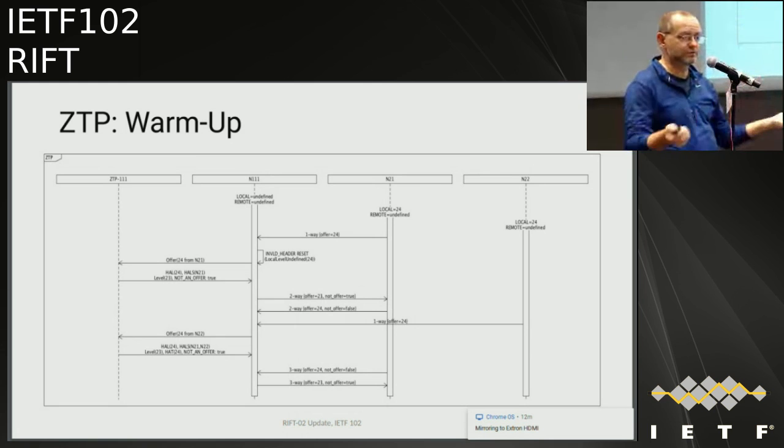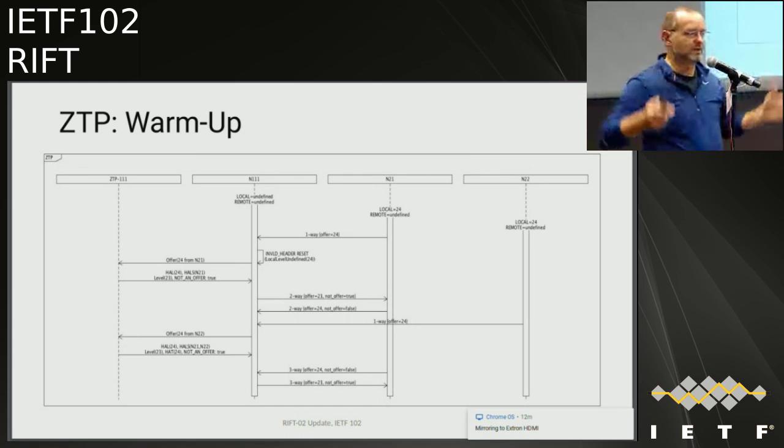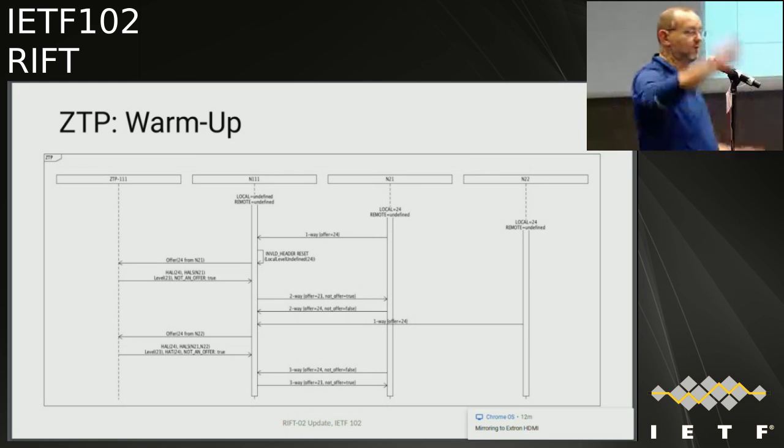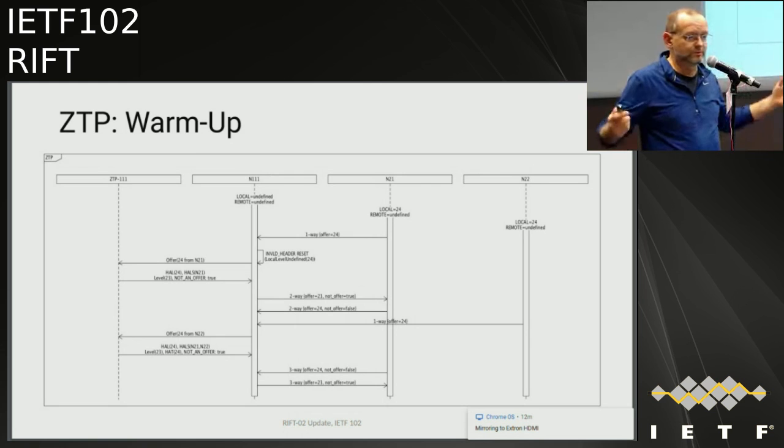So there is a bunch of systems that gave me this offer. Because now, once you converge the ZTP up, you don't want it to be fragile. You don't want one guy changing their opinion to flip half your fabric over, because you lose connectivity on your fabric. So you have to keep count of where you get stuff from and what you negotiated. So you have this stable configuration: one link going down and one switch flipping what they think upside down will not flip the whole fabric upside down on you, which is actually very easy to do if you design this kind of stuff poorly, okay?